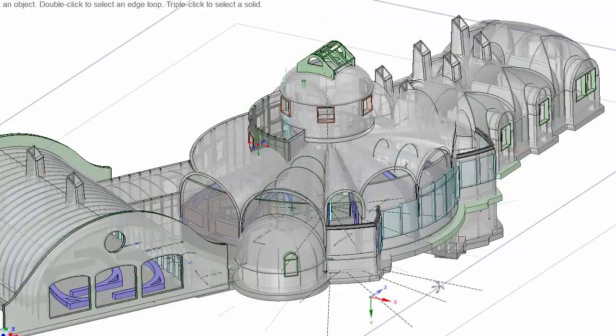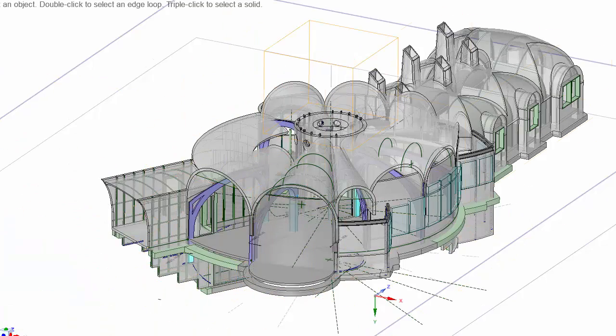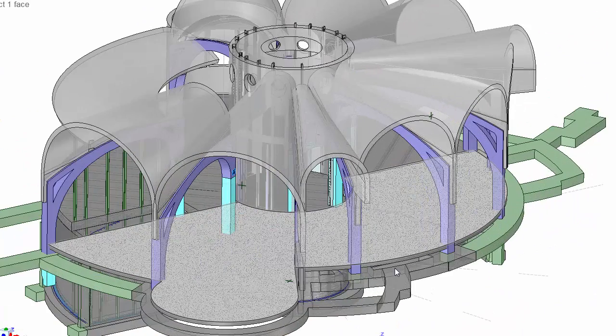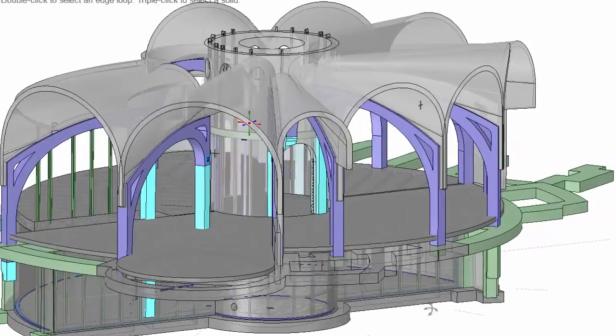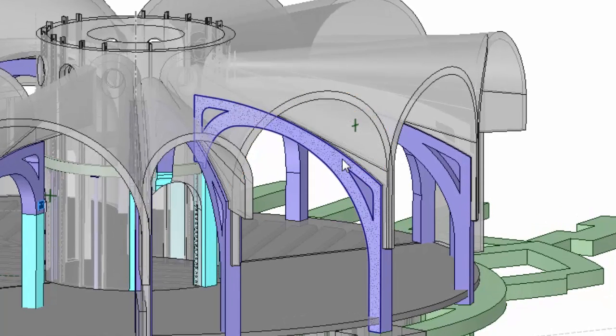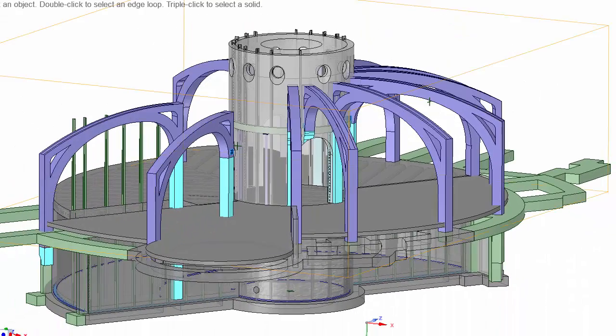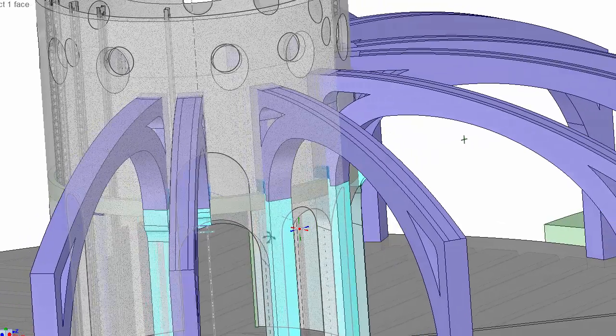Let's explain where we are in the build. This 3D model shows the concrete shell of the home. Let's turn off the garage, my office, the storm room, bedrooms, etc., and zoom in on the center of the house. In this region we see the radial vaults, which are made out of shotcrete sprayed over steel arches, sitting on these precast concrete ribs. The ribs are actually set into a central tower made of shotcrete over a steel skeleton.